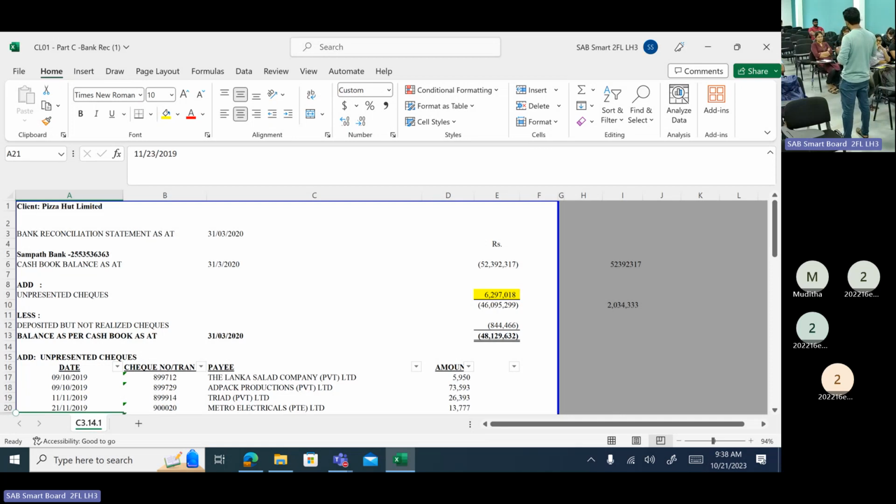So if there's a narration that an error happened in the cash book, it can't appear as a reconciling item. Why? An error in the cash book should be corrected in the cash book. It can be a reason for a difference between the cash book and the bank statement, but it can't be a reconciling item. Keep that in mind. If you have this type of bank reconciliation, you should have skepticism to go through it and identify issues, right? So we have a past paper.